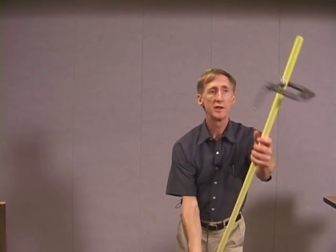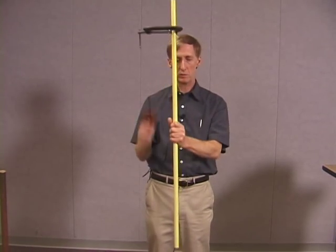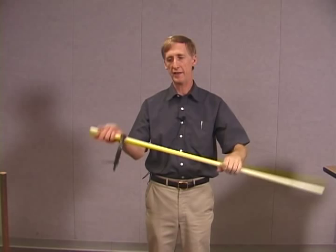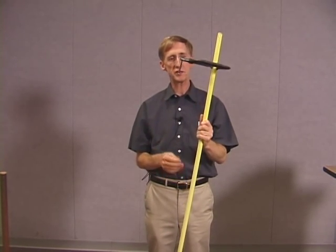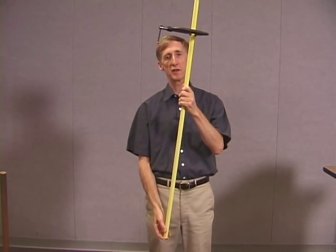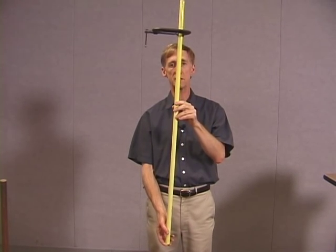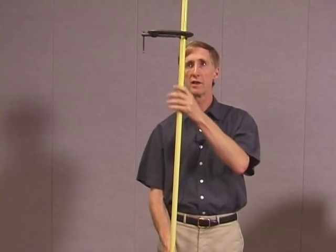Why is that? It's because the rotational inertia of the pole is greater when I balance it like this than when I balance it like this. Now, the mass hasn't changed. What has changed is where the mass is. As it turns out, the further the mass is distributed from the axis of rotation, the greater the rotational inertia that it has, and therefore the greater the resistance to a change in its state of rotational motion. Let's look at another example of that.